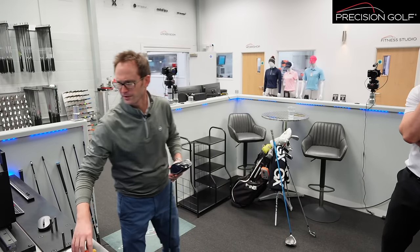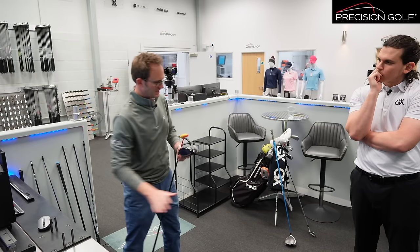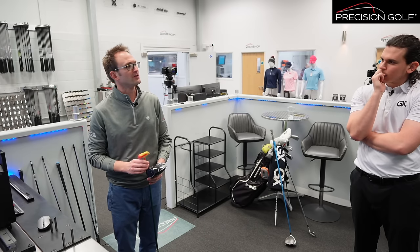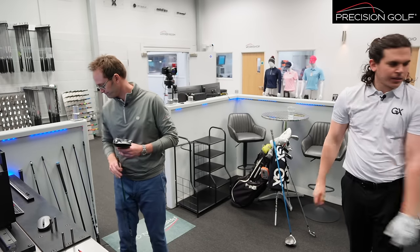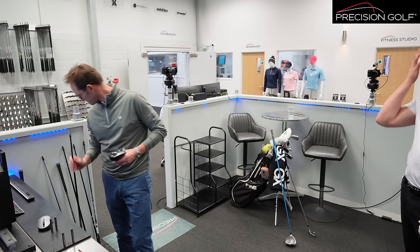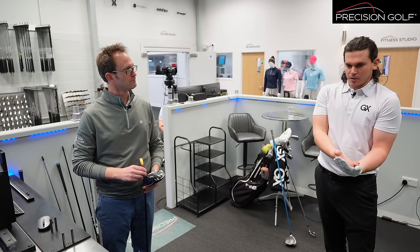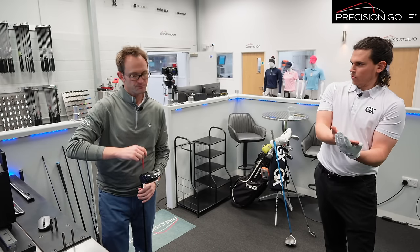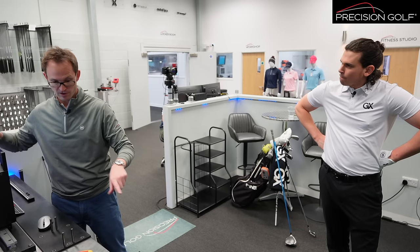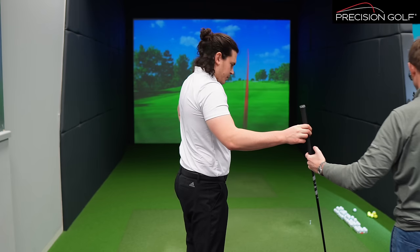There's one other one to go back to. But that started to look like everything kept together through the ball, rather than having a little bit of manipulation, a little bit of finding the ball with it. You just stand and hit. Certainly feels square. Do you think it's sometimes a combination of the better club plus hitting golf balls and a little bit of finding your timing? Yeah, a little bit. And once we get the right one of these, we'll go back to your current one and see what that feels like to swing.